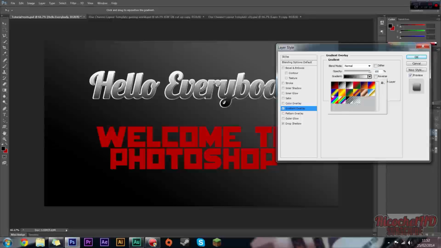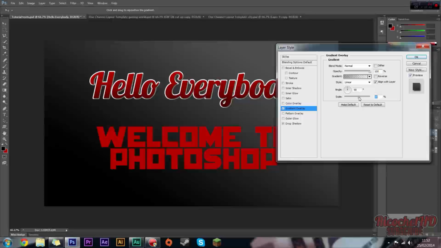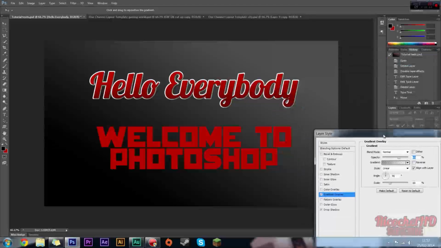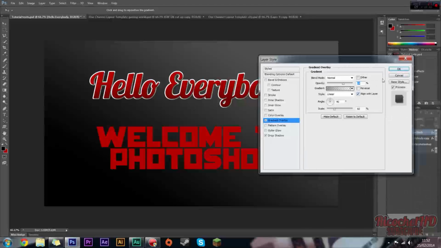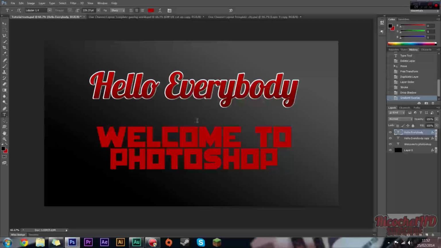You can go down to a different selection of tools. If you go down here and then change this, you can either change the scale to do that, which I sometimes use, but often the opacity is the best way to do it. So see, you've got that little bit of tint, works quite well, really brings out the vibrance and colour in the text. And yeah, it works well with this text as well.